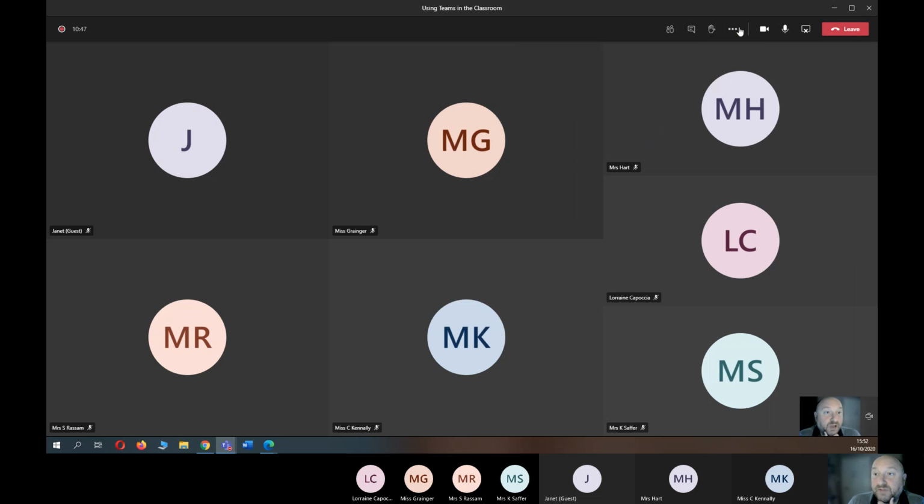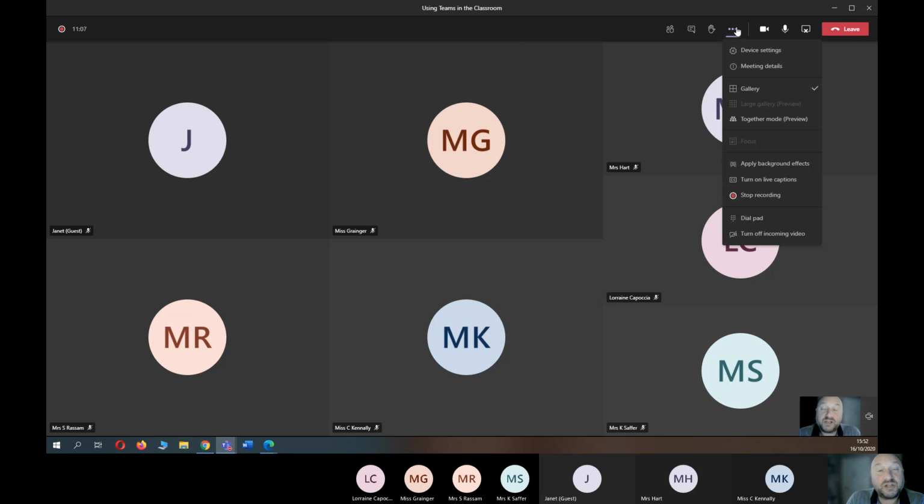Finally, over here, we have the three dots. The three dots are very popular in Teams. Whenever you see the three dots, it simply means that there's more stuff there to choose from. They can only get so much stuff on here, and depending on your screen size, you may have fewer or more buttons. So if I was on a phone at the moment, I'd probably only see 2 buttons and then the 3 dots, or a tablet.